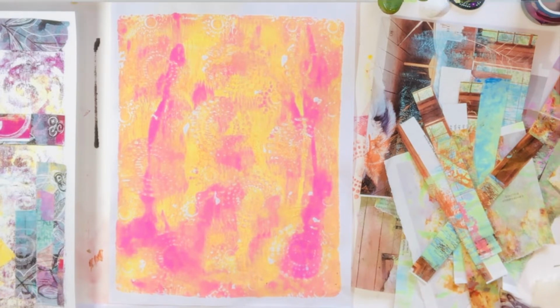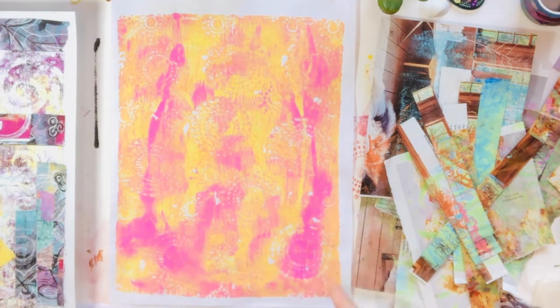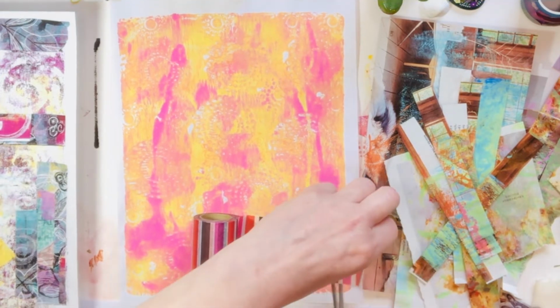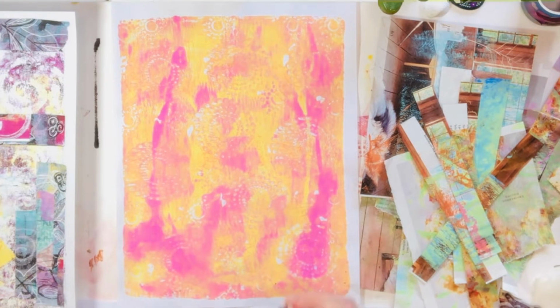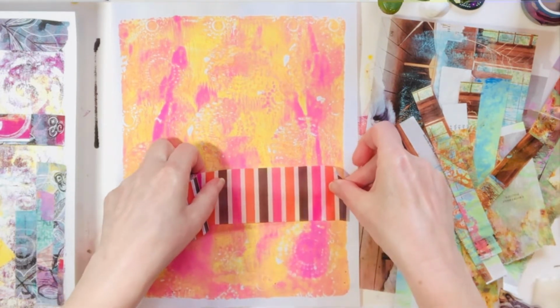And I think for now, my idea is to follow the process that I followed earlier. I started with putting down a few pieces of washi tape first, really to get some embellishments, some complementary colors onto the page.